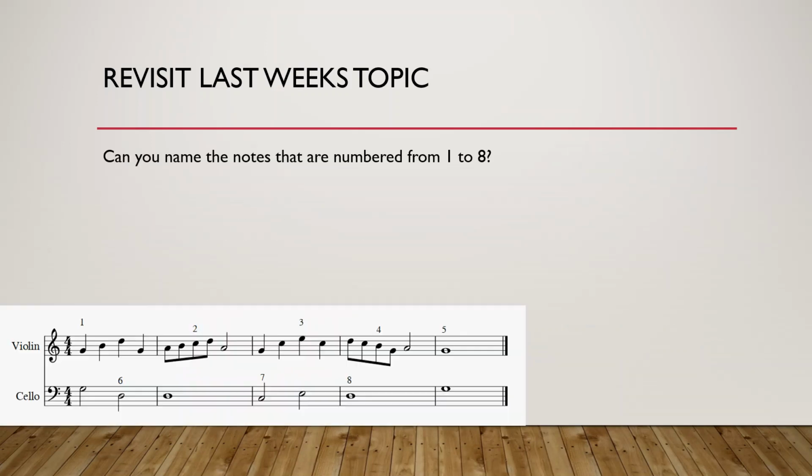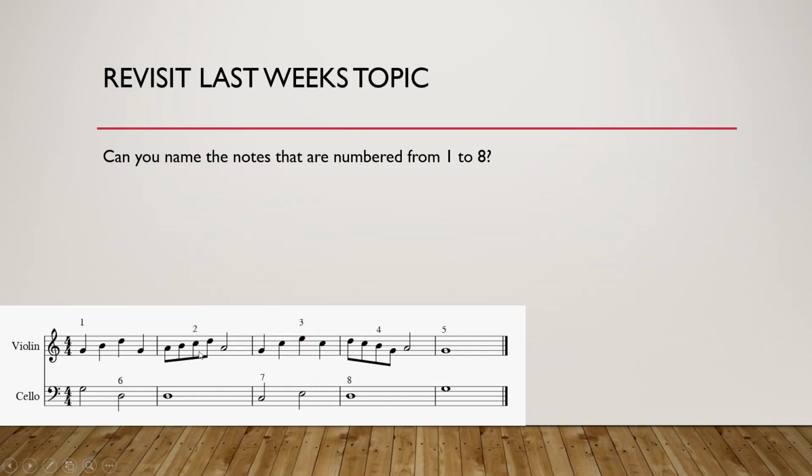So last week we learned how to name the notes. Can you name the notes that are numbered from 1 to 8? You can pause the video if you like. So, the first note is in G clef. Always look for clef first. And G clef says that the second line will be an F. So the first note already is an F.